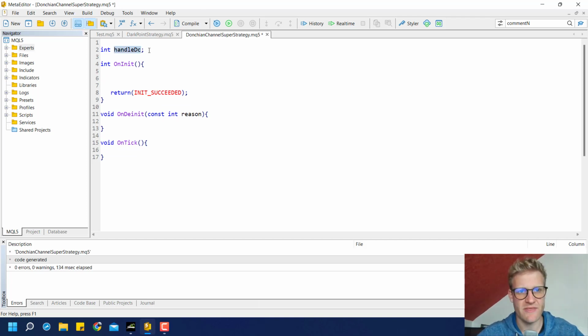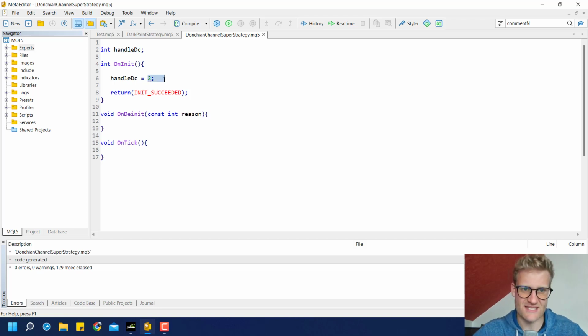This is the name that we chose. It doesn't matter what name you choose. You can call it how you like, and this is just the semicolon to end the line. So now we have this variable, and we can store values inside of this variable. For example, we can say something like this. This would be working, and now we have 2 stored inside of this variable.